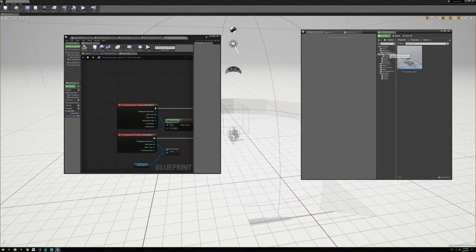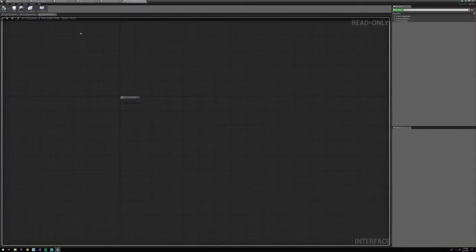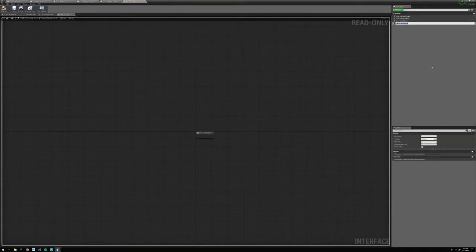Well, we can check this out and see if we can use something here. We need to set our focus target to the player and the player's focus target to us. So let's do this as a set focus target, and we're going to pass an actor.